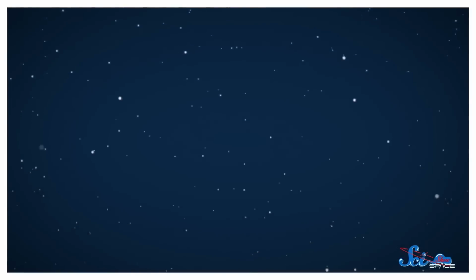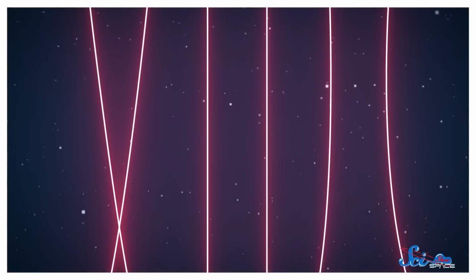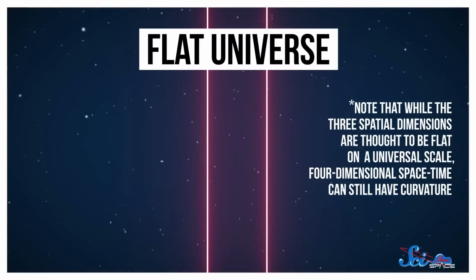But cosmologists talk about 3D spaces being flat or curved because it's the best analogy we have for what we're trying to describe, which basically boils down to this. If you shine 2 laser beams in parallel, do they stay parallel, or do they eventually cross or diverge? When we say the universe is flat, we mean that the beams stay parallel. Space isn't warped in a way that would curve them toward or away from each other.